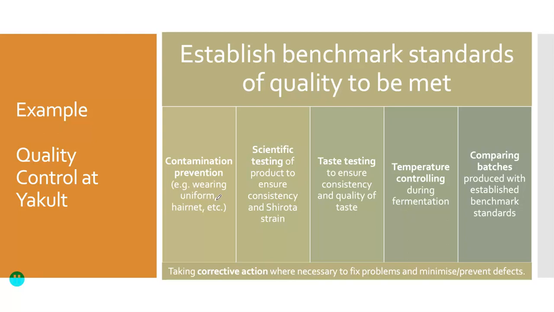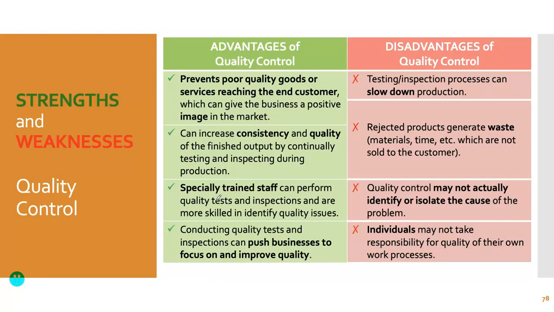So for example, I encourage you to have a look at this one. They will do lots of things in terms of their benchmarks and quality control. And in terms of advantages, there are many. Hopefully it will mean poor quality goods never reach the end customer, which will give the business a positive image and a reputation of having high quality.